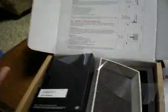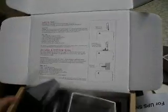Oh, the initial boot up. Aren't you supposed to? It's upside down. I think it's a bit. Oh, is it? No. I think it's okay. Okay, so don't you have to plug it into the wall for the initial? Wait, it doesn't even have a power adapter or anything. Yeah, because I'm just supposed to use my old one, I guess. Oh, okay.